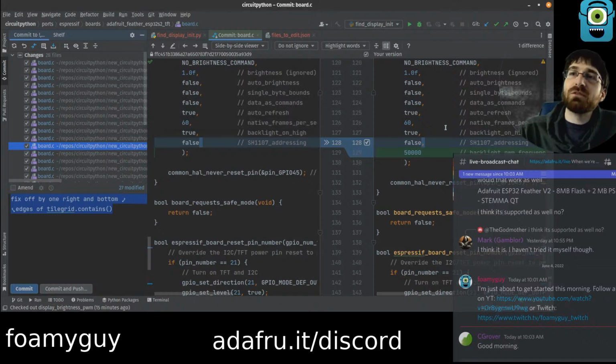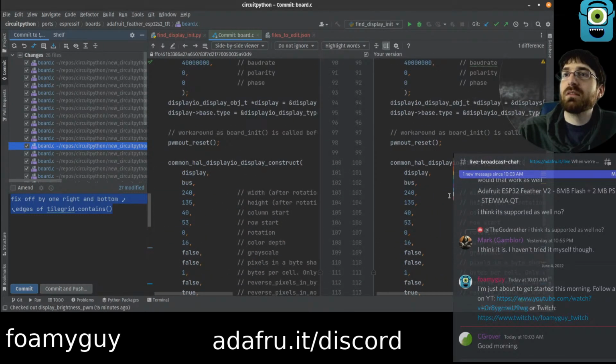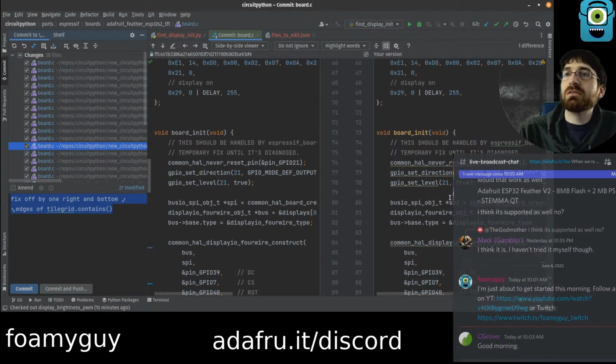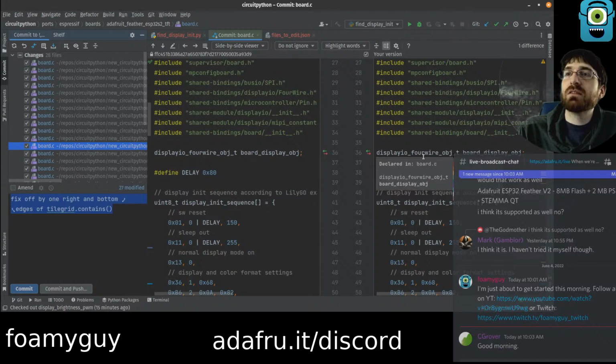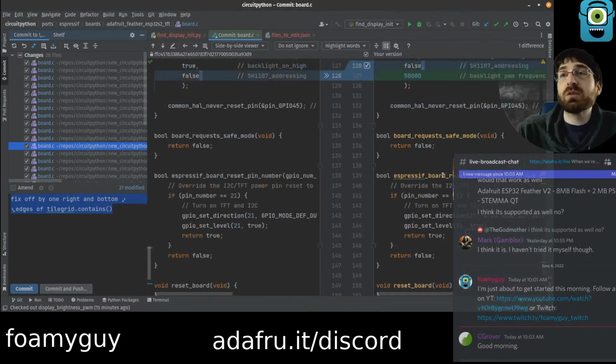Yeah, this one's a little weird to me. I kind of like the closing parenthesis. I think it makes sense here more in my brain, but I won't change it since it looks like most everything is done that way in this file. What is this? This is a feather. Okay, so it's pretty much a newer one too.